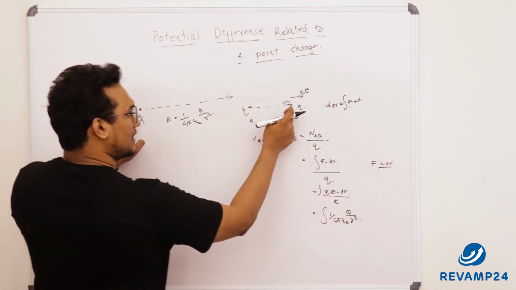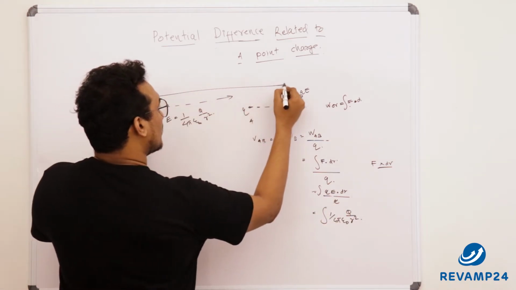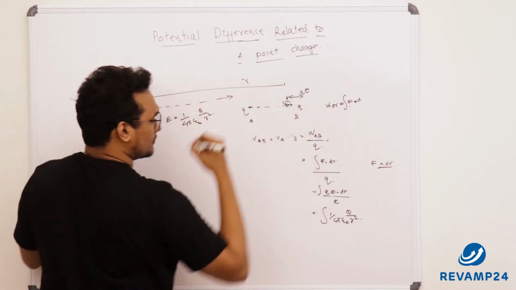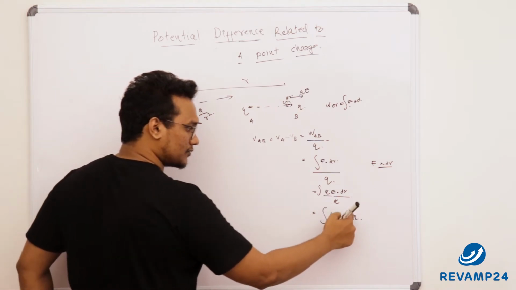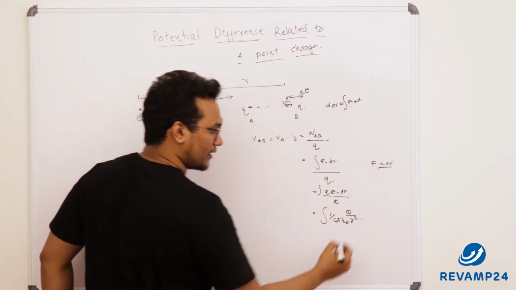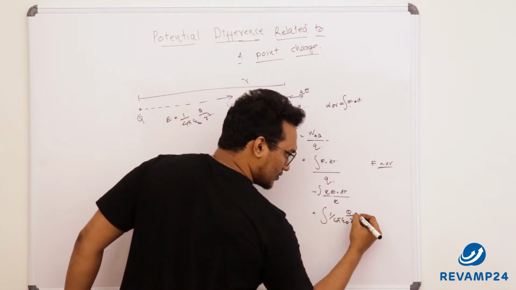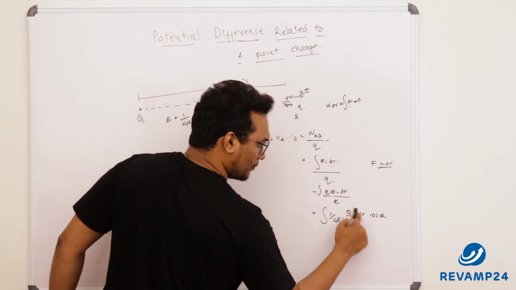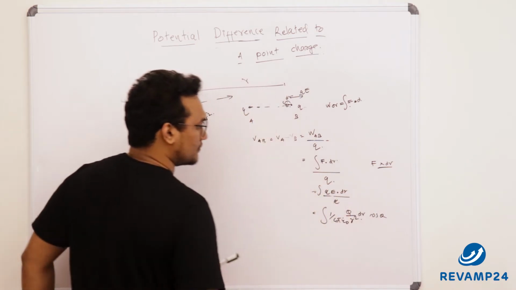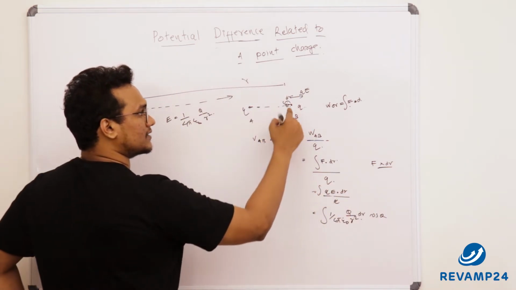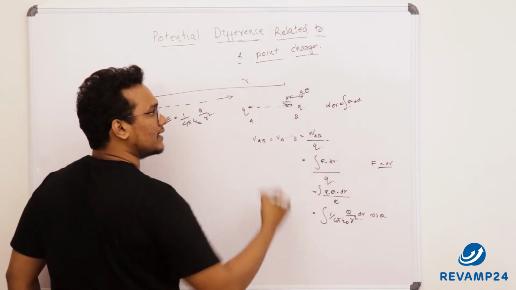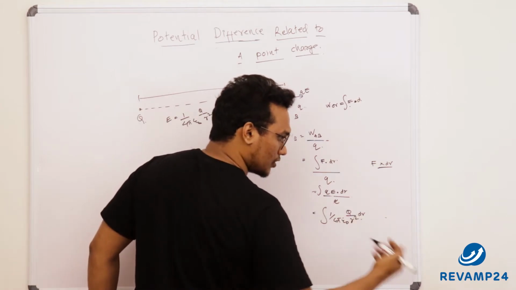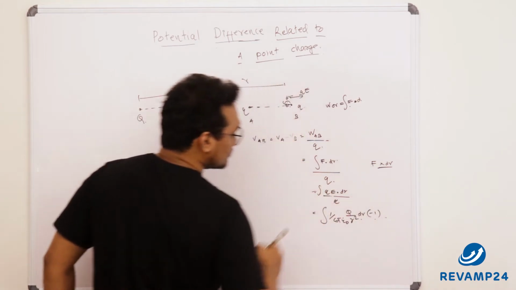So at a position, let's say this is at a distance of r, and we are going to have a small displacement of dr here. So this will be 1 by 4 pi epsilon 0 q by r square dot dr. So this will be dr cos theta. So a dot b is nothing but ab cos theta. Now what is cos theta here? Dr and E are 180 degree apart. So cos theta will become cos 180, which is minus 1.